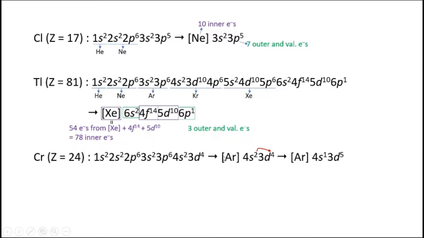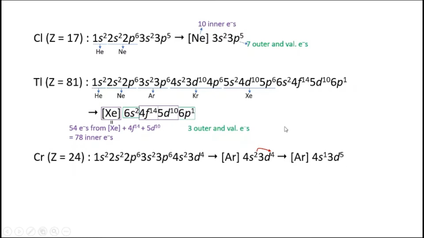This does not exist. As soon as it theoretically comes into this form, the electron immediately jumps over into the d orbital, and the only correct electronic configuration for chromium is argon 4s1 3d5. Please note the same exact thing happens with molybdenum, and a very similar thing happens with copper, silver, and gold. In those cases, you'll be looking at something like 4s2 3d9. In that case, 1 electron still leaves the s orbital and goes into the d orbital, and you'd end up with 4s1 3d10.